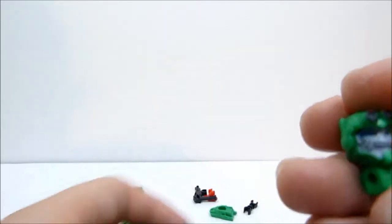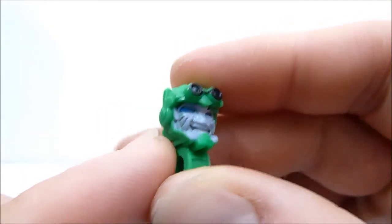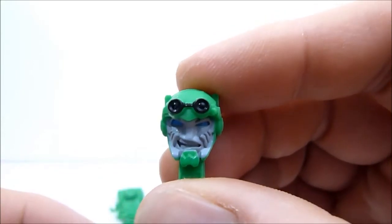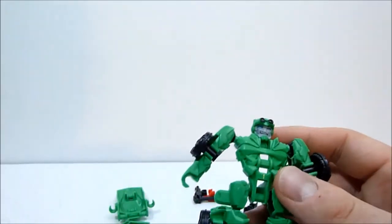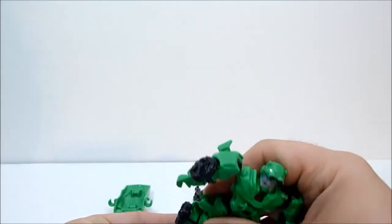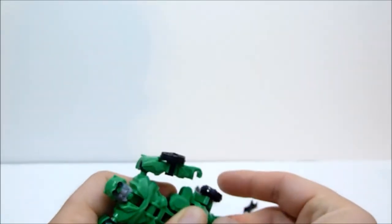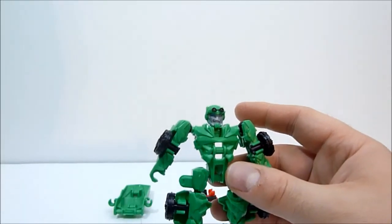And we get our head. And actually, the head is nicely painted. It's painted better than the deluxe Crosshairs figure, which is kind of surprising. And I actually like the face on there. That kind of smirk he's got going on actually looks pretty cool. So there you go. And we'll get some feet going here as well. I think the feet are both exactly the same, so it doesn't matter how we put those on. So there we go. We got the feet. And we basically got Crosshairs going here.